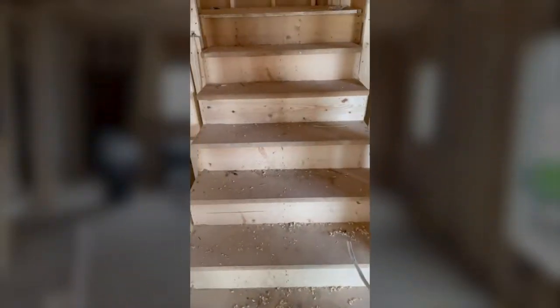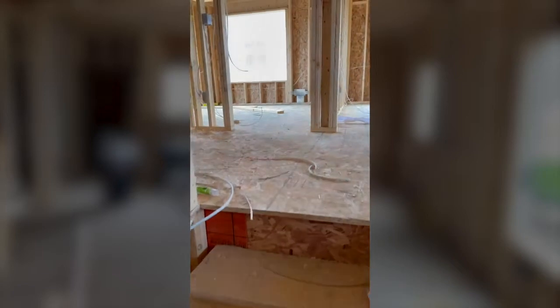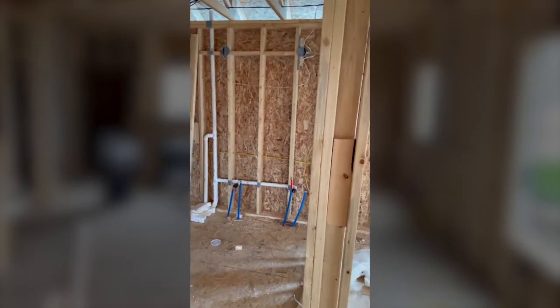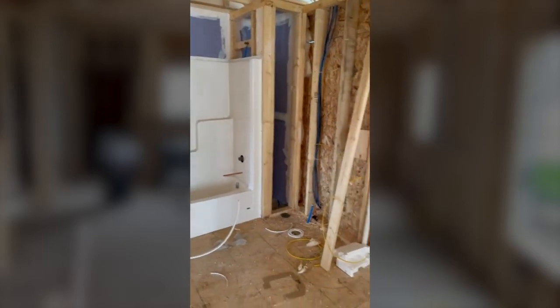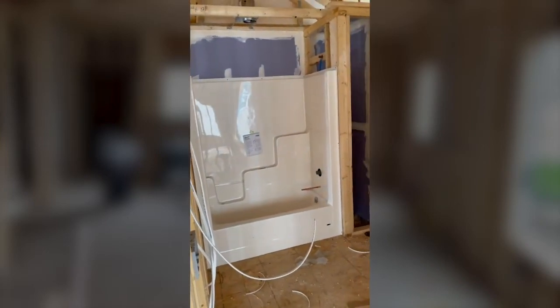All right, on to the second floor. Last time we were here, we couldn't really get to the second floor. But here we go. We're going to open up the video a little bit and show you what this is about. So on the second floor, we've got your dual vanity here that's off the bathroom. You see your two pipes coming up, one's hot, one's cold, then your toilet off the little half wall and your shower surround that's there.